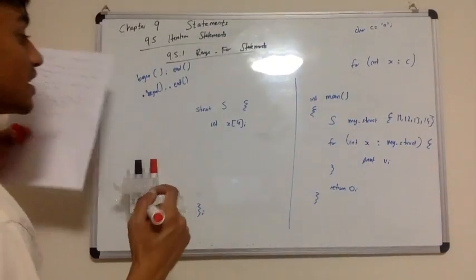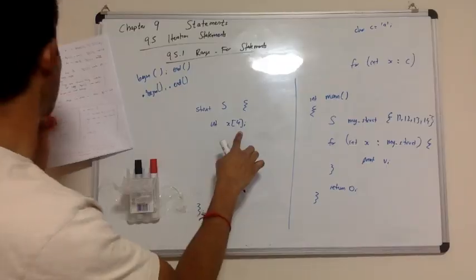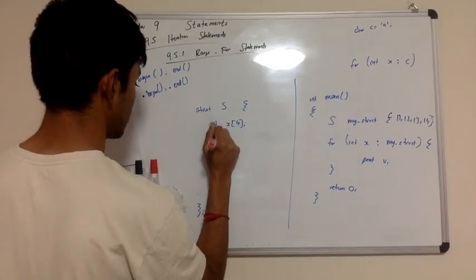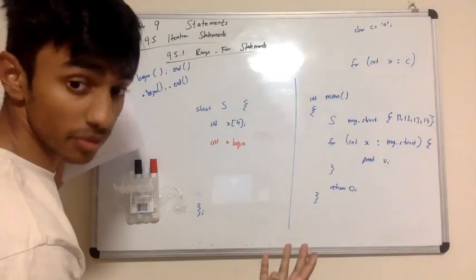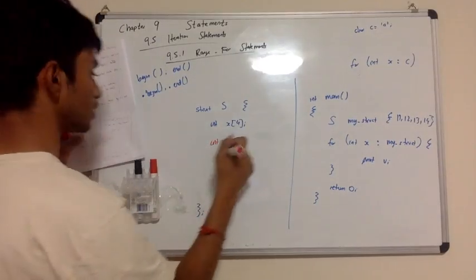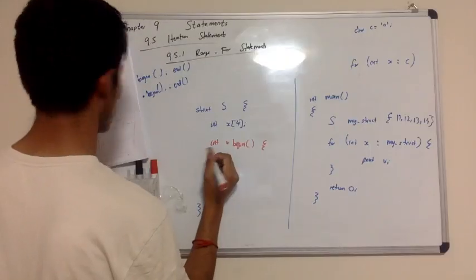So what we would do is, similar to how we can provide these kind of declarations for variables, we can do a very similar thing with functions. We can say int star begin, because begin is meant to return the address. So it's going to return a pointer. Begin. And we would return x.